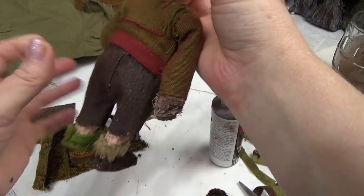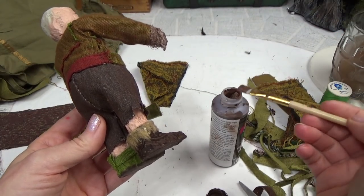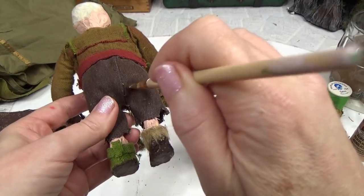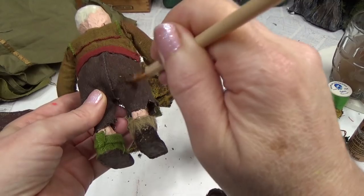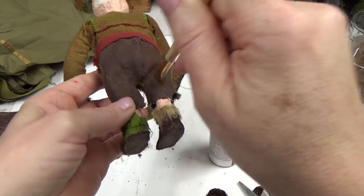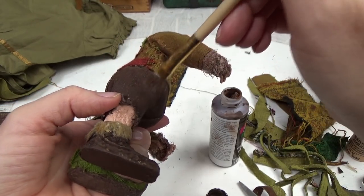These are a modern day pant and they have a little bit of a shine to them, so I don't like that at all. Just to tone them down, I'm taking burnt umber and just went around and painted over the pants. And that gives it a nicer color. Also, where I split the pants at the bottom, it has white threads, so I've been painting over those as well.